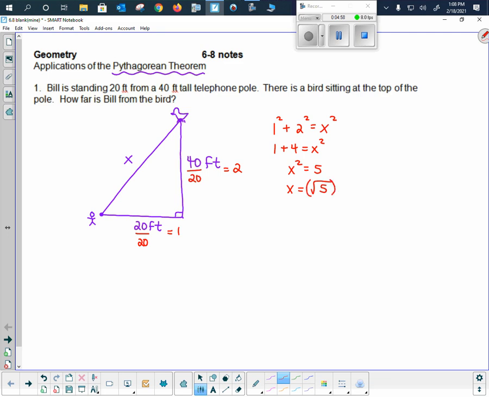So I need to multiply that by 20. Since I divided by 20 at the start, I need to multiply by 20 so that I can get the purple x, the one that's in the picture, which would be 20 root 5. Now you'll notice I'm not boxing it right away because these are word problems. Word problems need to make sense. Their answers need to make sense. I highly doubt when you're out with your friends and you're saying, how far away is this person, that if you were doing a measurement, you would tell me 20 root 5 feet. So this is the only place in the chapter when you're doing word problems.